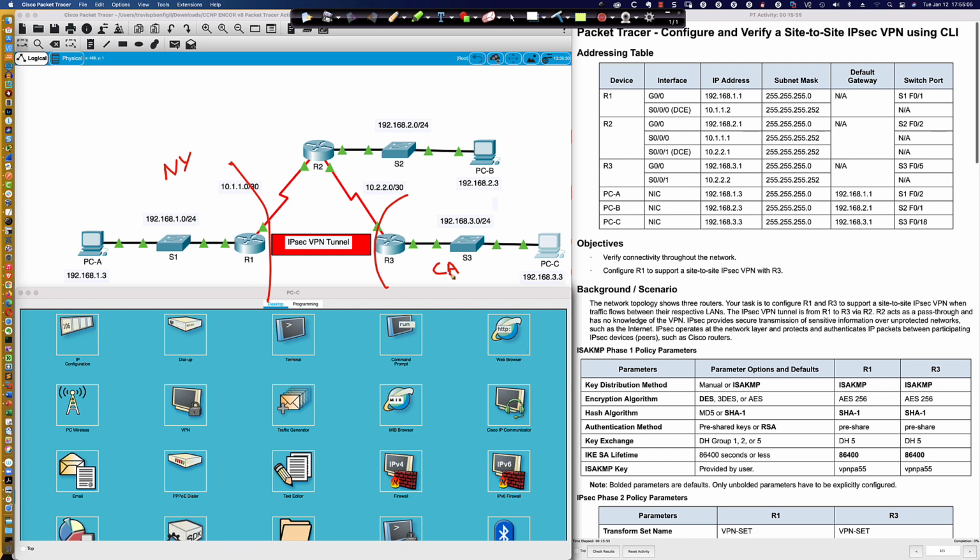Whether it's SHA, HMAC, whatever the case may be, we're going to use hashing algorithms to ensure that none of the data has been changed or manipulated in transit. And then we're going to use IKE, the Internet Key Exchange protocol, in order to provide authentication. And the authentication is making sure that the endpoint that I think I'm talking to is the actual endpoint, right? So that router 1 and router 3 have confidence that they're both talking to router 1 and router 3 respectively, right? That they're not maybe talking to router 2 who could be stealing some information, right?